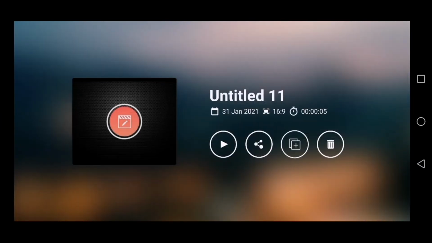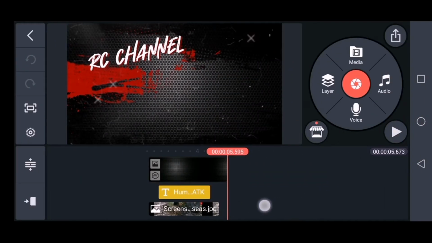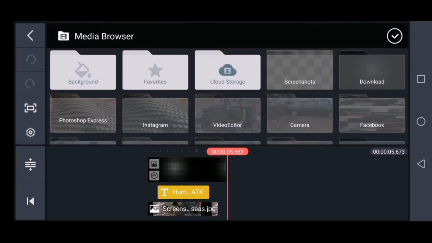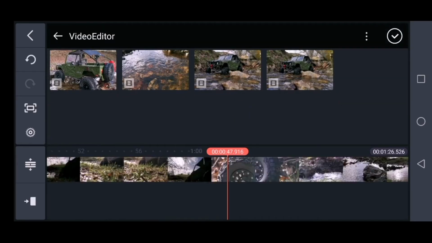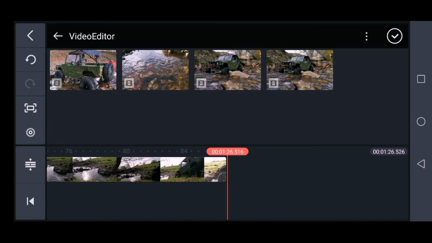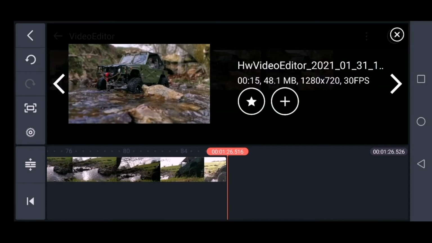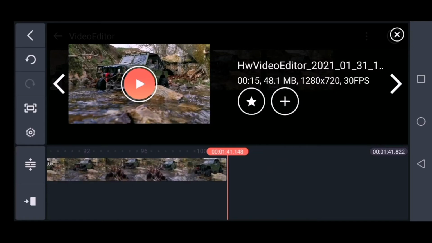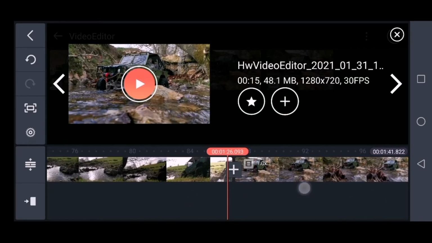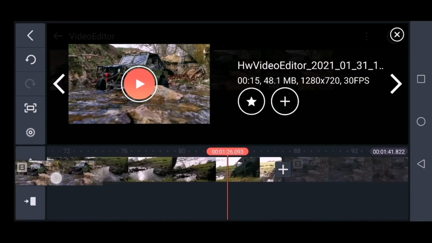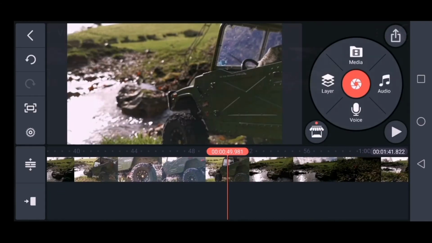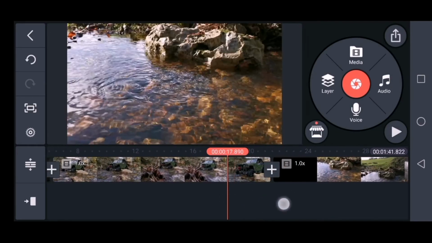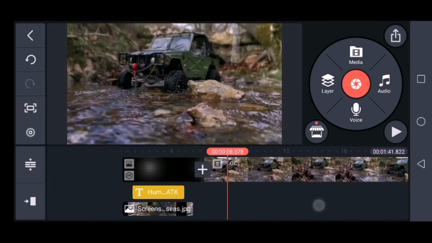Right, so we've done that pretty much. We've got most of that done already to save some time. So we're going to want to add in media, video editor. We want our smooth pan one, and we also want our, which one was it now? Yeah, there we go, it's nice and smooth, so that's our guy. We want to move this little puppet forward. So he's sat before him now, right?